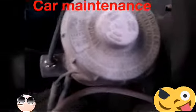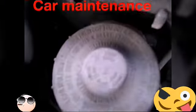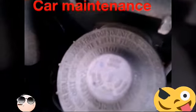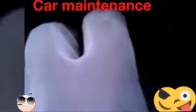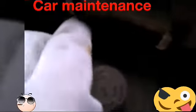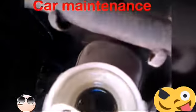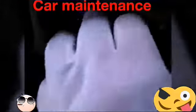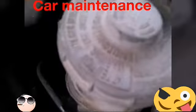Okay, what's written on it is that if there's filth, you have to remove the filth before taking off the cap, so the residue doesn't go in the brake fluid. Also, it's written put .3 or .4. What does it mean? Well, .3 and .4 are types of brake fluid. I'm just gonna open it and show you that it's full. Normally you look on the side where there's a line saying that it's full, max, or minimum. I couldn't put the camera there, so I'm showing you from the top.